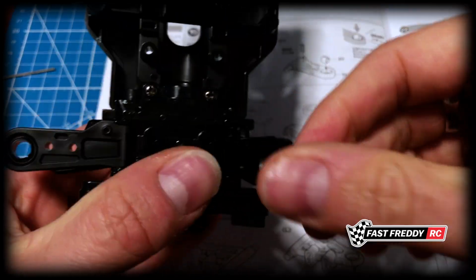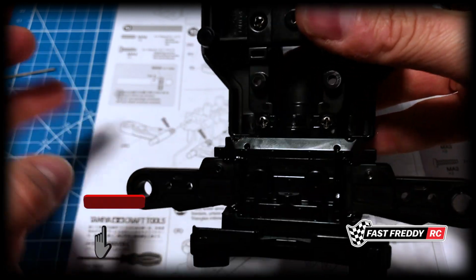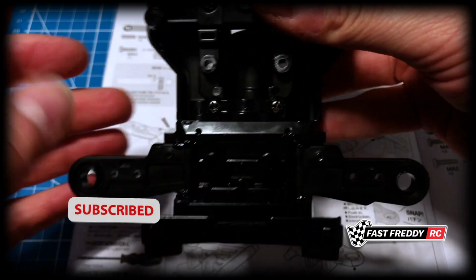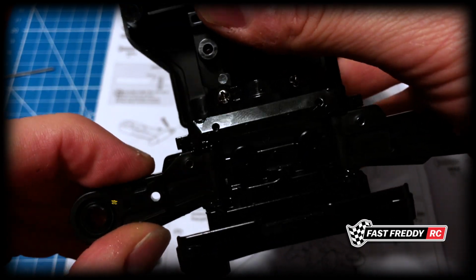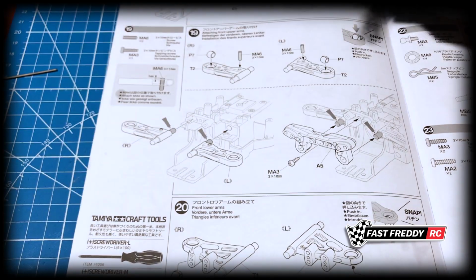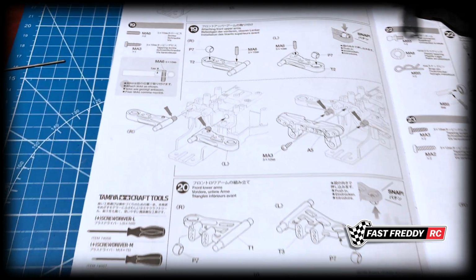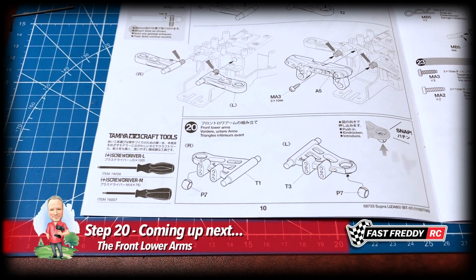So those arms are now in place and it feels pretty smooth. Excellent. And you can see there's a little bit of play back and forth. That's okay. So there we go. There are the front upper arms. So now we're going to move on to step 20 and work on the front lower arms.